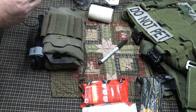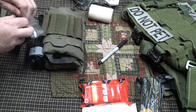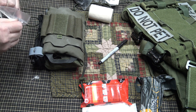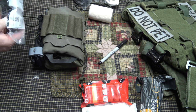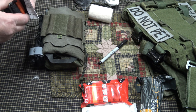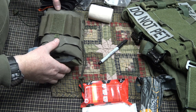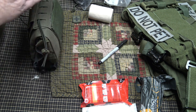Okay, so now we need a tourniquet for Anka. So we'll put that on here. We've got one spare in the kit, so we're good there. So there's a total of 3 tourniquets on this kit. Some might say that's overkill, but you know what? She's got 4 legs, I've got 2, and 2 arms. So, I mean, I think we're adequately covered here.